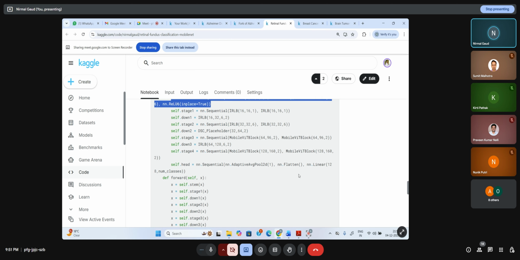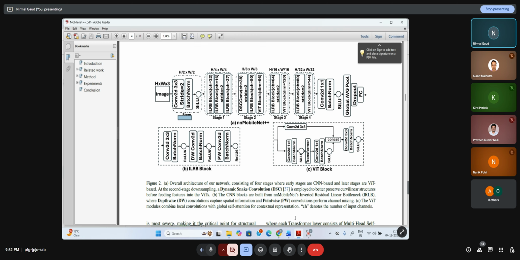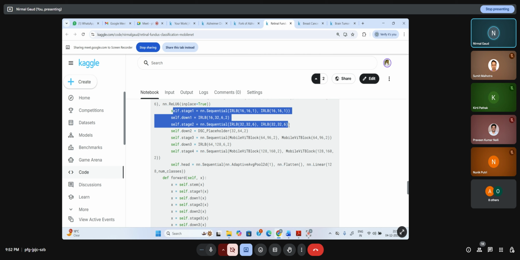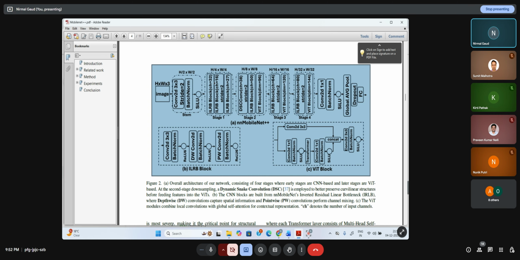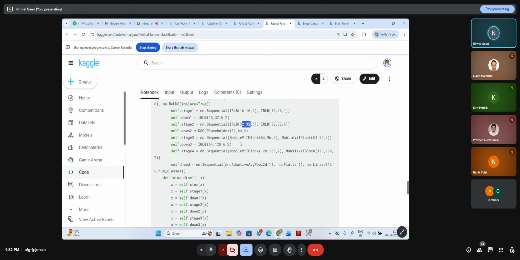Stage number one. Inverted bottleneck, two inverted bottleneck, three inverted bottleneck, IRLB. Check. So I'm trying to copy the architecture which is mentioned in the research paper. How much? 16, 16, 32. That is what I'm trying. Then 32, 32, 27. I'm just looking from my side whatever is possible.